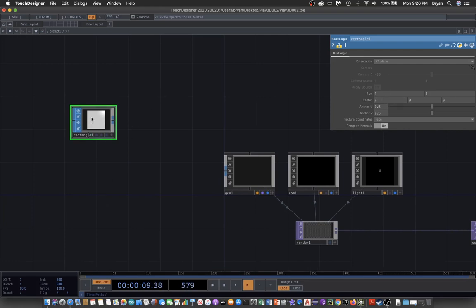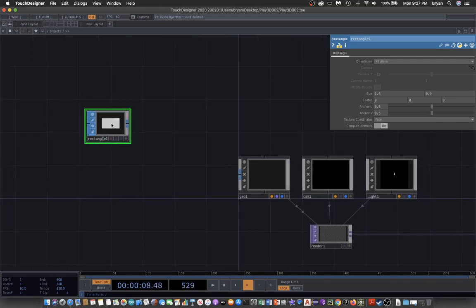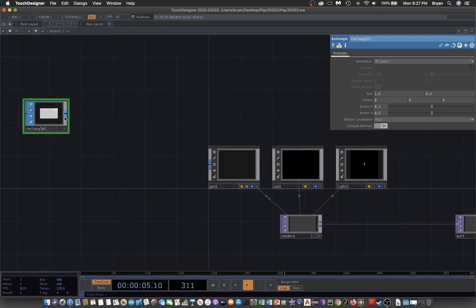Actually, it's a square, and we can convert it into a rectangular shape, like with the size in X is 1.6 and in Y is 0.9. So this is 16 to 9, that is the regular video composition, video aspect ratio that we want to have. And then we send it to the geometry.